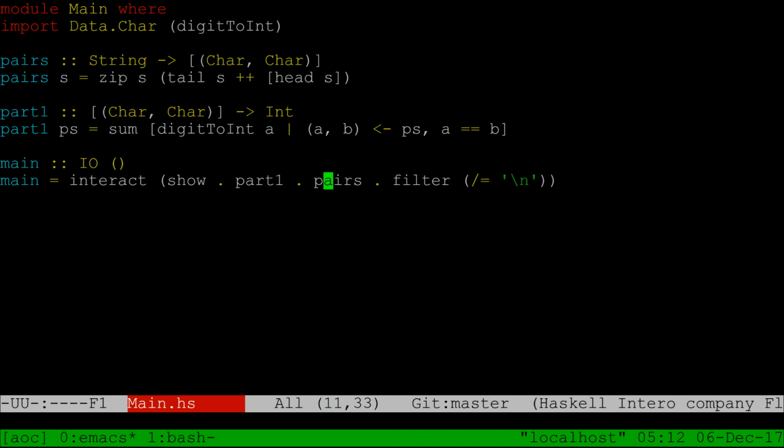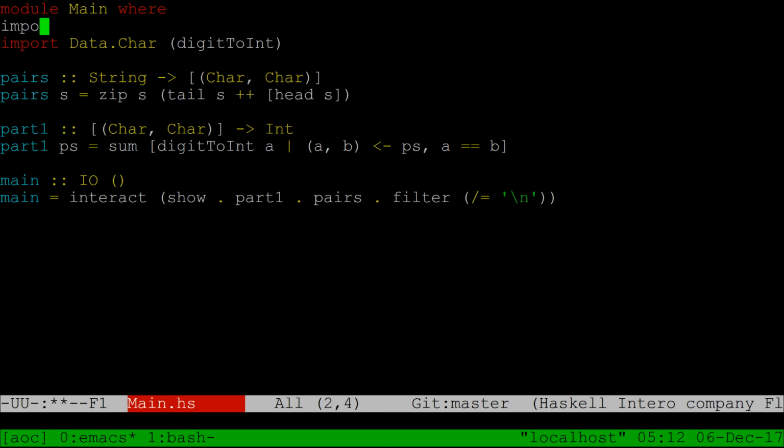Okay, so there's a cool function that I'm going to use a lot in probably every Advent of Code thing. In Control.Arrow, it's named this crazy name, three ampersands. I don't know why they called it that, but it's very easy to define if we wanted to.